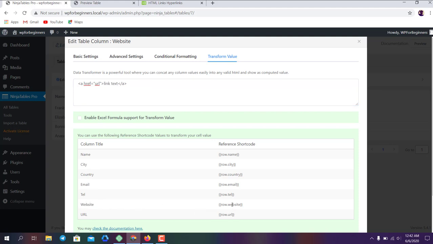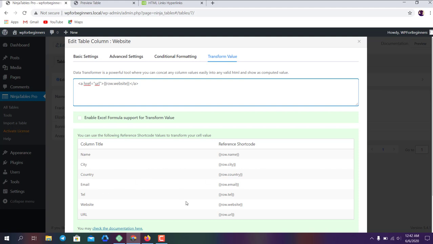So I'm going to select the website column data, and instead of static link text, I'm going to replace it with dynamic website column data. And as the URL, we can't write just URL here, we need the real URL.